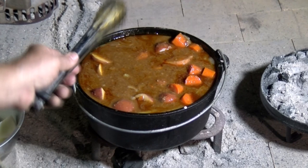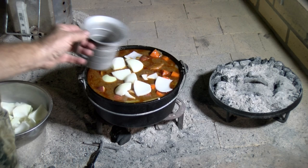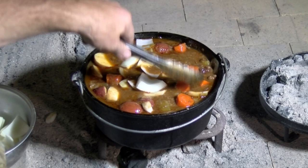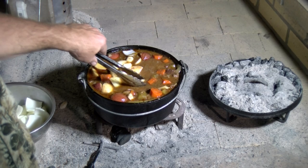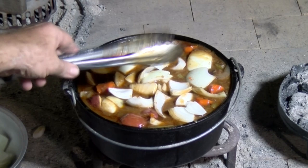I'd cut up 2 big onions, and you can tell they're not gonna fit. I'm just gonna take my dipper here and see if I can get out some juice. We can drop in some more onion. We're gonna let this go another 20-30 minutes so those potatoes are nice and tender. When the potatoes are tender, we're done. Now, I do have some tomatoes that I usually put on top, but we may not have room tonight. We're just gonna see what happens.